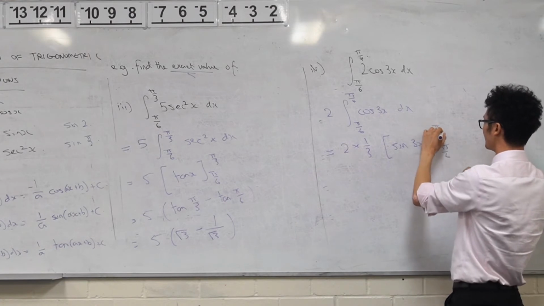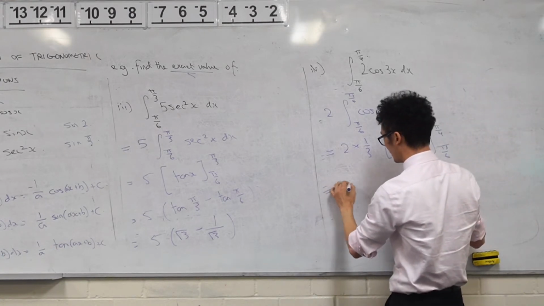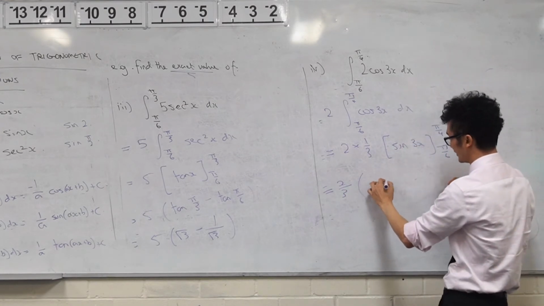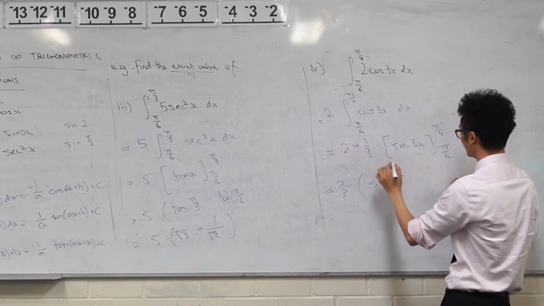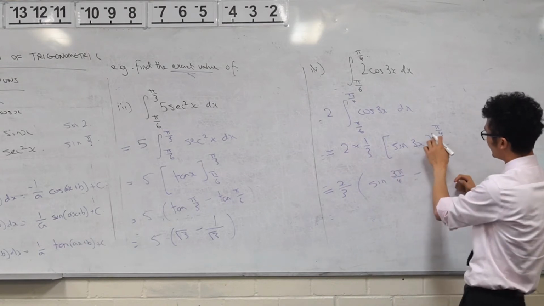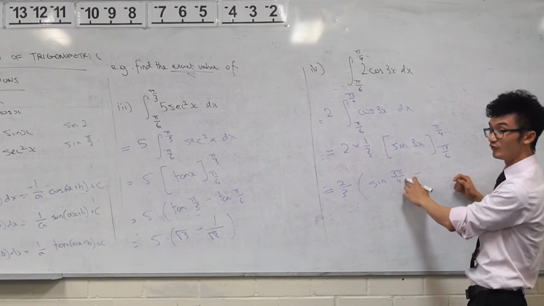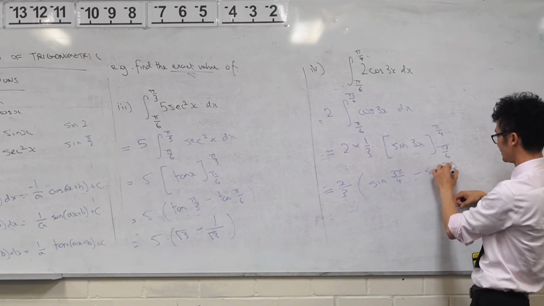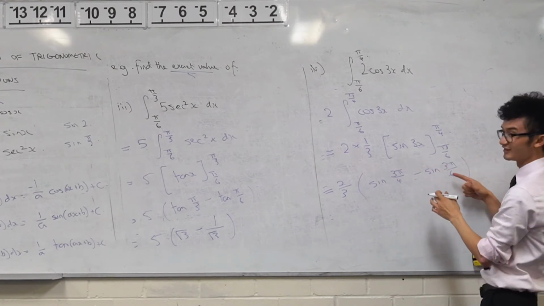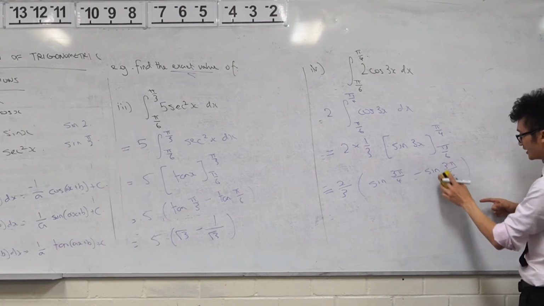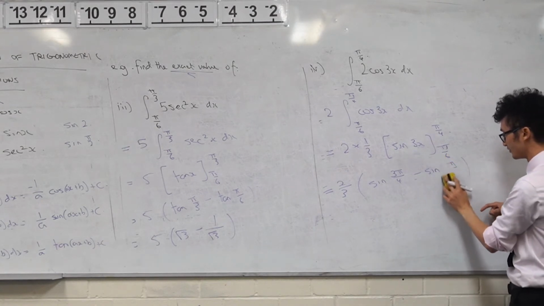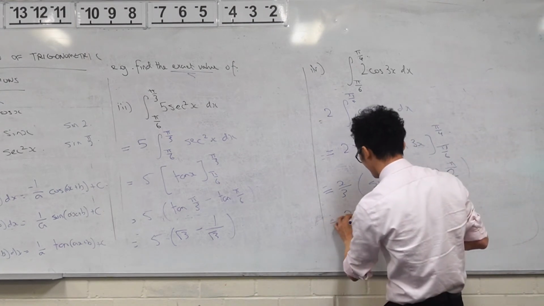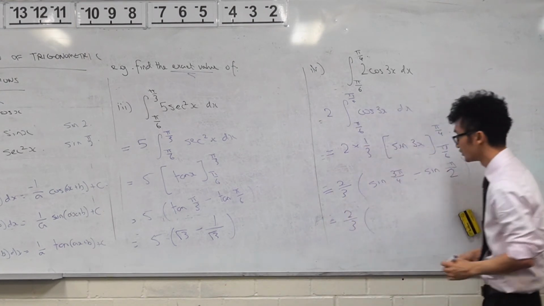And this is why I say you need to be very comfortable with the exact values, because with something like this, we're going to have to actually evaluate stuff that's beyond the first quadrant even, right? So if I put x as pi on 4, I get 3 pi on 4, I just multiply it together. And for the other limit, you're going to get sine of 3 pi on 6, and that's actually pretty fortunate. That's a nice value. That's 3 pi on 6, which is just the same as pi on 2 when you simplify, because 3 on 6 is just half, right? And so here, what I'm going to get is sine 3 pi on 4.